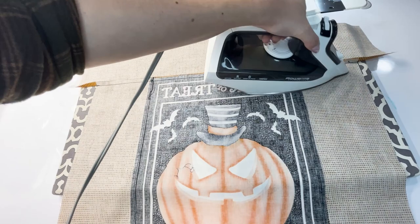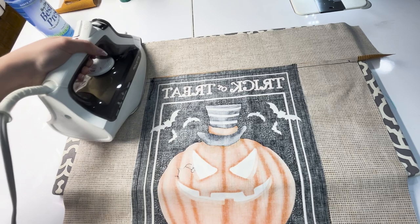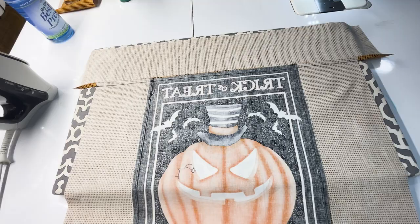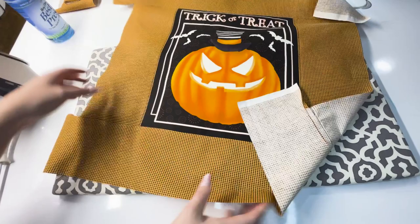Once we are pressing on the side, I can see that that corner isn't really laying how I want to, so I'm just gonna keep trying to go over it. It doesn't have to be perfect. Once we top stitch, it is gonna hold that seam down in place. It's just gonna bug me right now while I'm looking at it. But anywho, once you are all set with how your seam is looking, we are going to flip this over and we're going to take this over to the sewing machine.